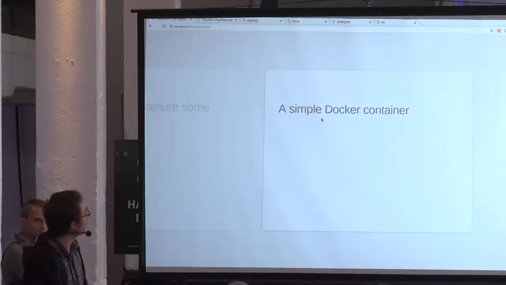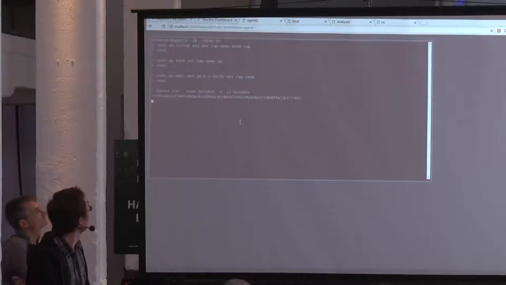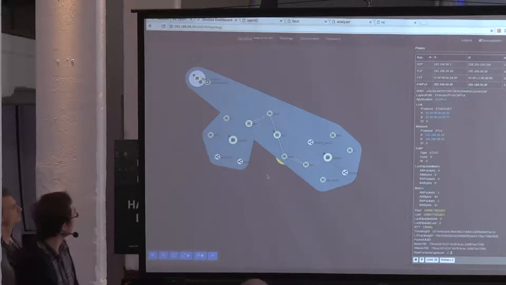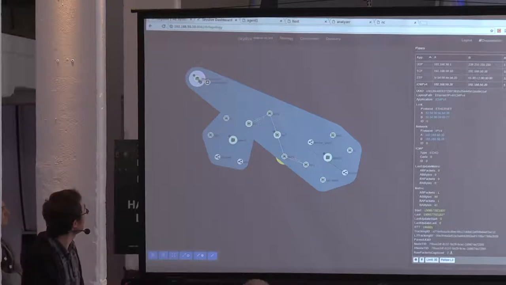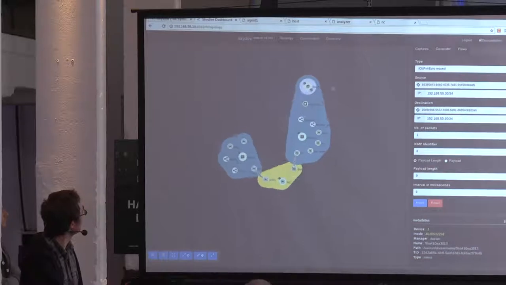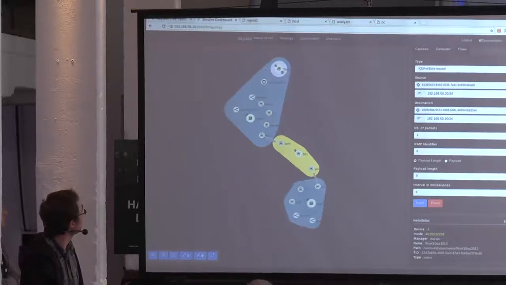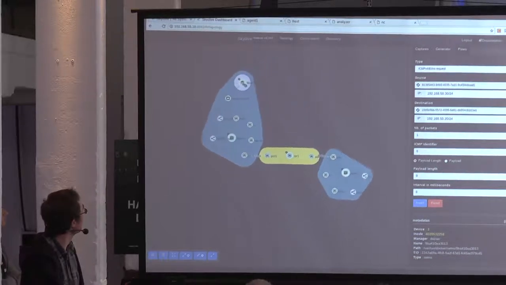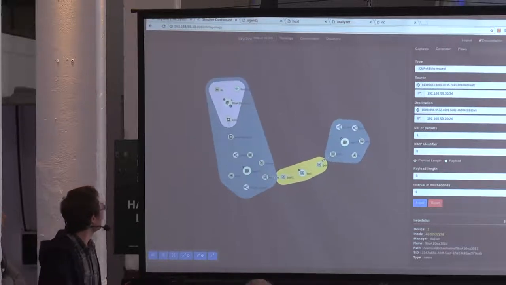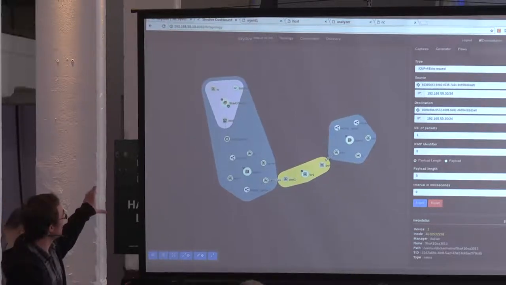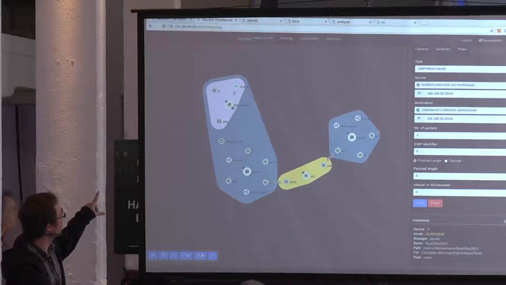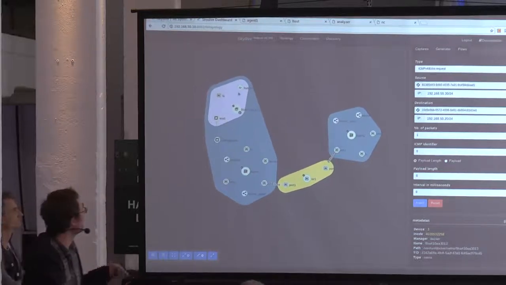Now, a little more complex, we are going to create a Docker container. So here we can see that Docker creates a network namespace for every container, and so we can see it here. And an interesting thing, oh, stop moving. Okay, and so that's the network namespace and the physical interface. But we can see that there is a picto here to say that it's a Docker container.